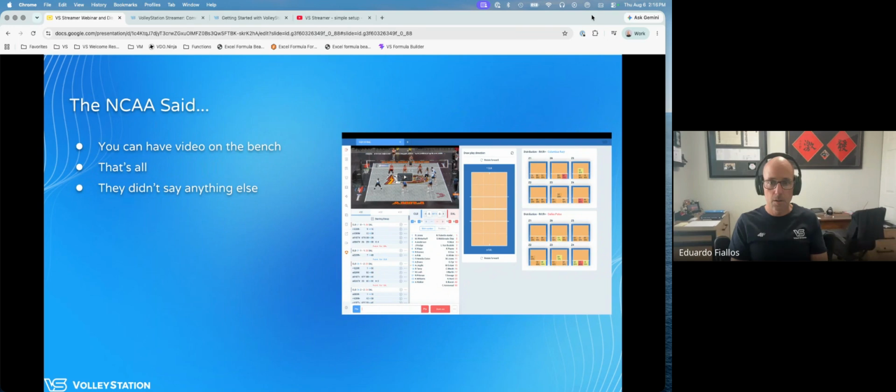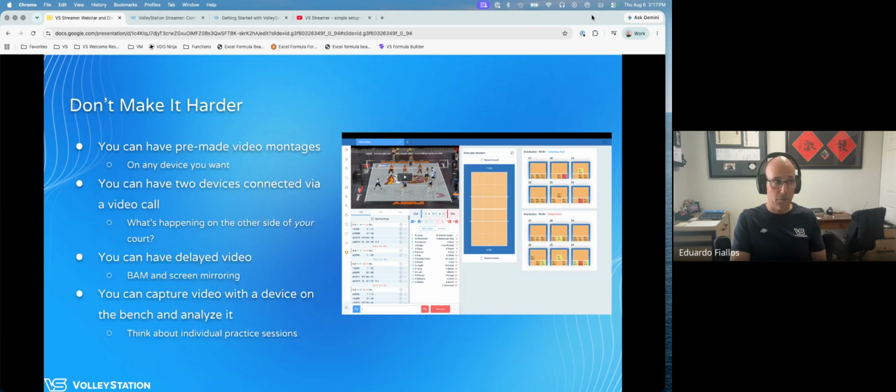It can be simple. It probably should be simple because that's what's going to allow us to incorporate it into what we do more easily. We already feel like we don't have enough time in between points, in between sets, in between matches. So let's not make it complex. Let's not make it complicated because we're already trying to keep things simple. So let's make sure that when we start using video, we start using it in simple ways, because that's what's going to allow us to incorporate it better and use it more wisely, use it more effectively.